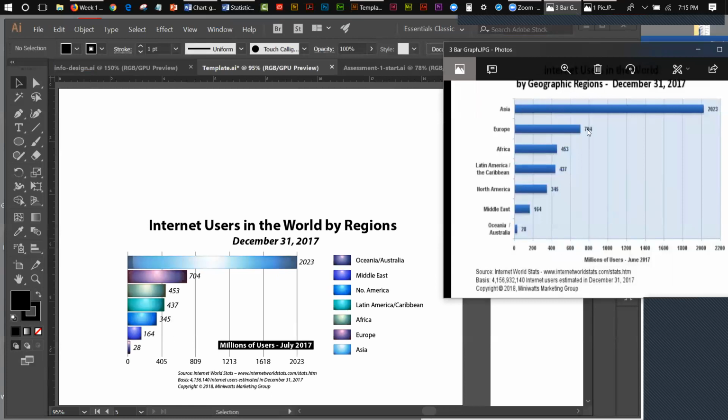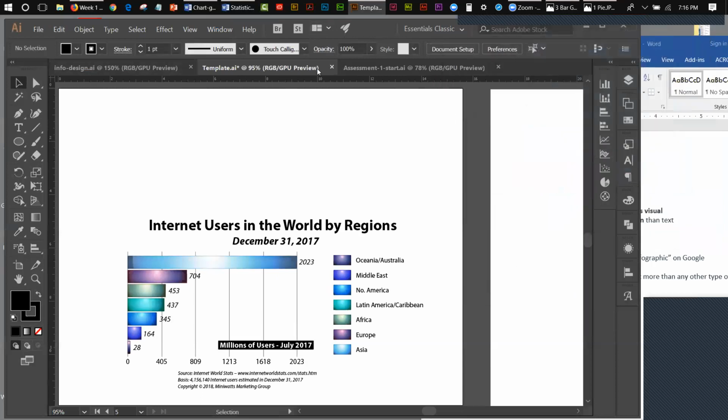I took this information and input it into Adobe Illustrator, making a bar graph similar to this, and then I customized my bar graph. I just want you to quickly look at mine and look at the original. Both of them give primarily the same basic information, but look at the difference between the two. That's the whole point. When you customize something, you make it your own. That's, in fact, what I did with this. I made it my own, and that's what we're all about doing here. So we'll get back to this.